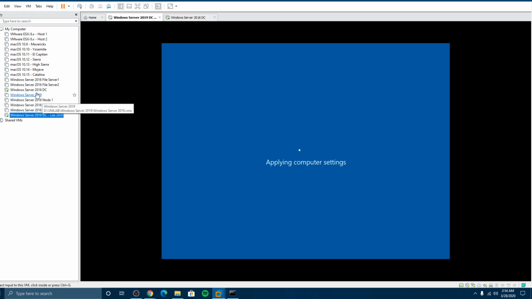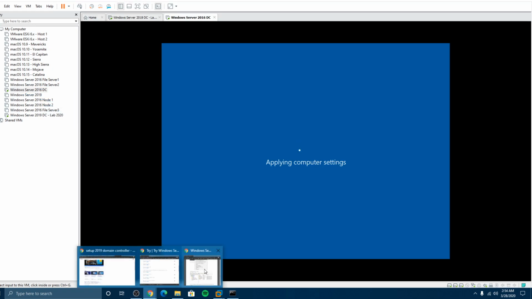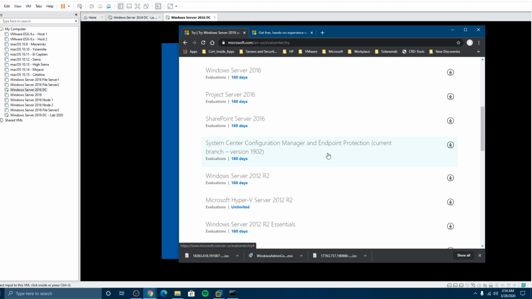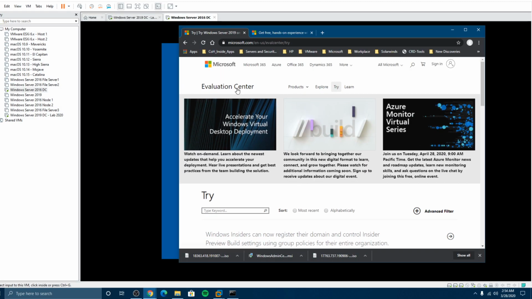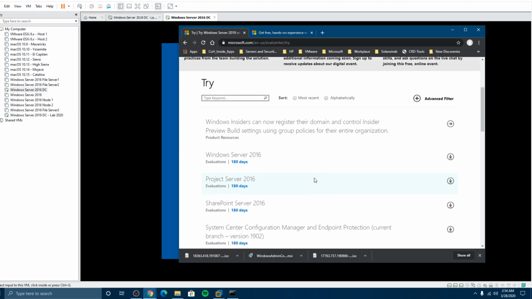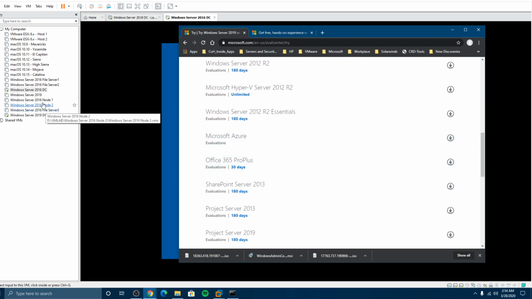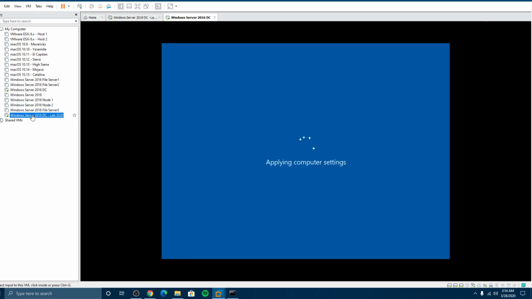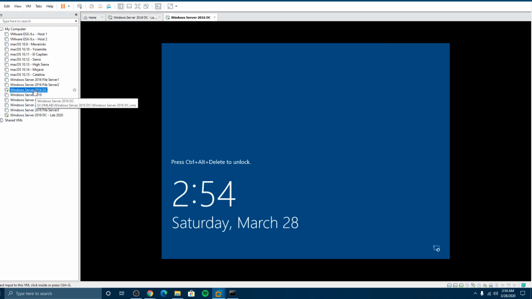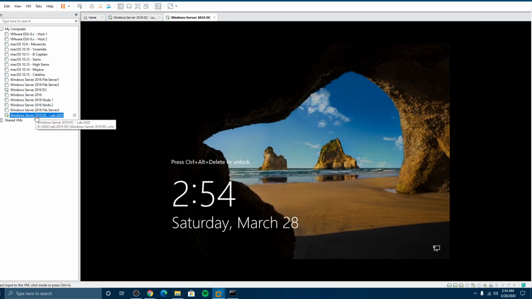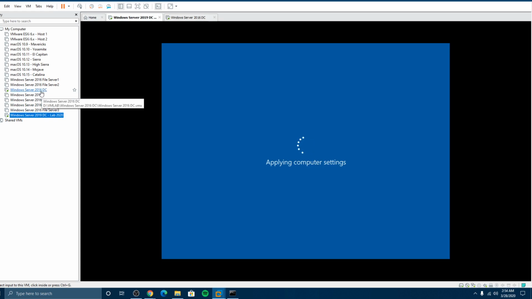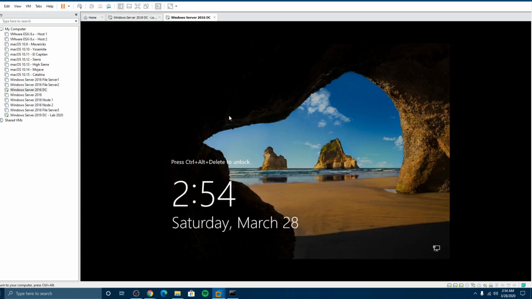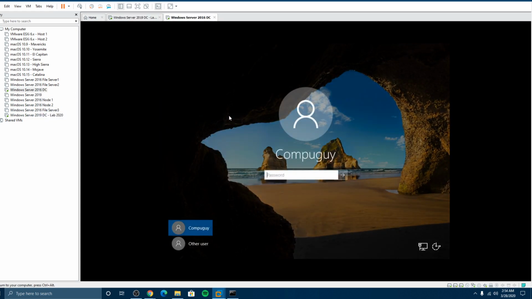Flip them back and forth to make sure they're running. And I use this evaluation center for all the VMs I create because they are just test VMs. I'm not running this in any production environment. None of them really do anything but just when I make the videos, and then they're shut off. So 2019 is still coming up. 2016 is now booted. Let's log in 2016. You'll see it looks very similar.